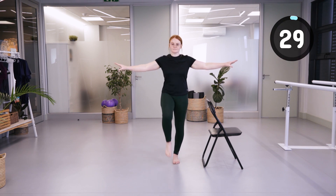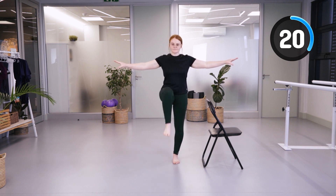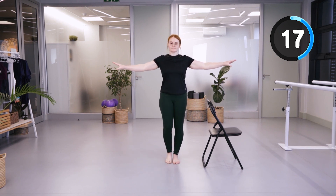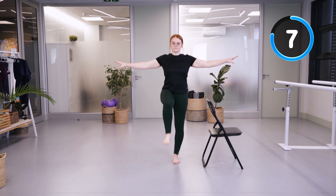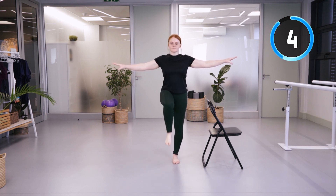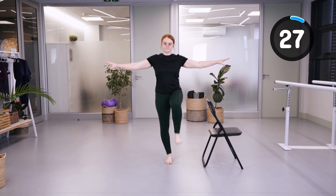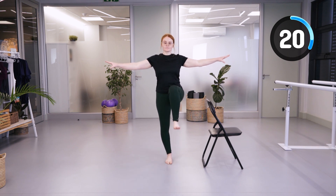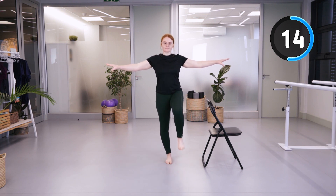We're going to do right leg hip flexion. Notice that the chair is next to me, so if you need to hold on to the chair, that is completely okay — this is about what you feel comfortable with. As you get used to it, you may be able to take your hand off the chair. Remember to place your leg down slowly and controlled, not letting the foot drop to the floor, and keeping a soft knee on the standing leg.